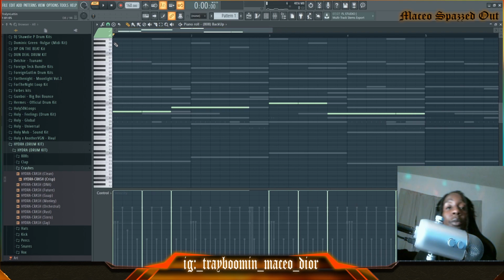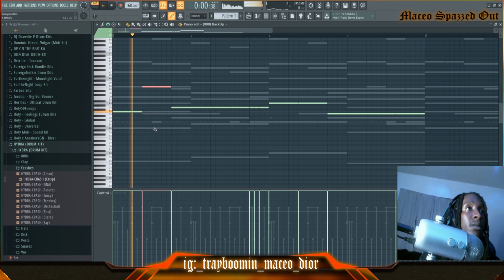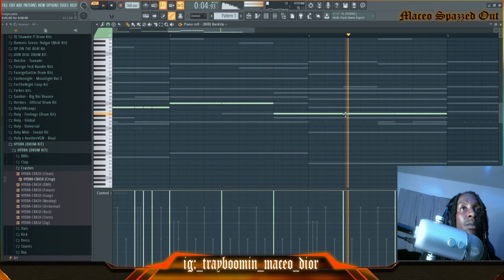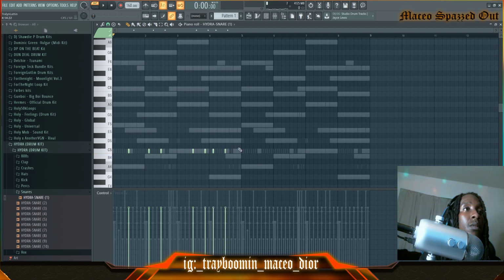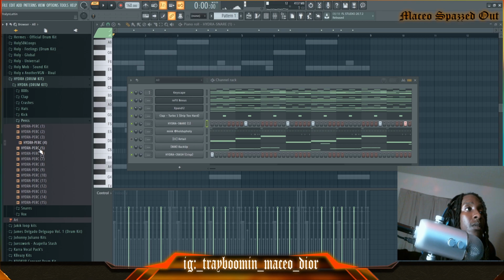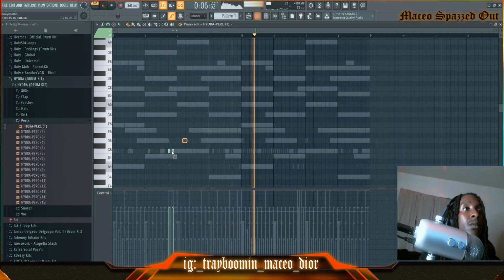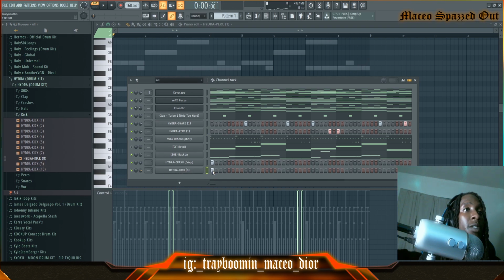Since I got the basis of the bass line down, I want to go in and add some more detail to it, like add some more bass, like stutters or something. And pitch some up, down, however. To this thing, normalize it.